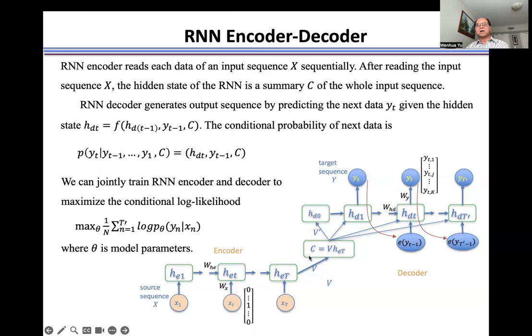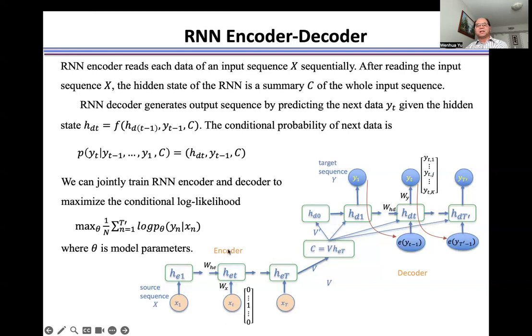The key part is how we can make sure this context vector C can memorize all the input information. So we use GRU as the hidden state. That means we incorporate the GRU into the hidden states to make sure this context vector C can memorize all the input sequence information.